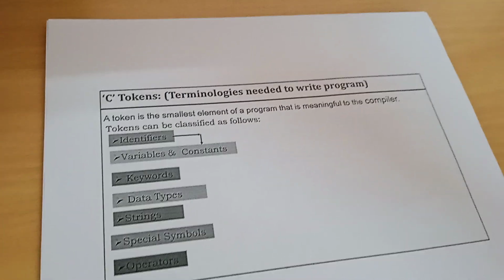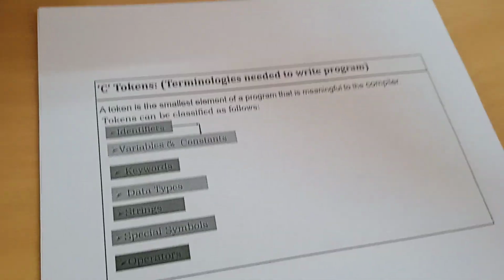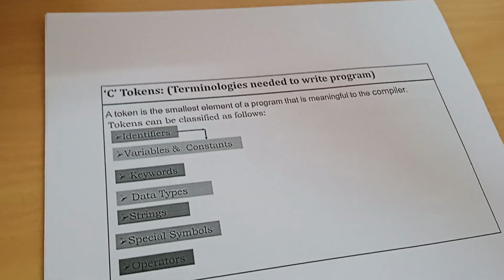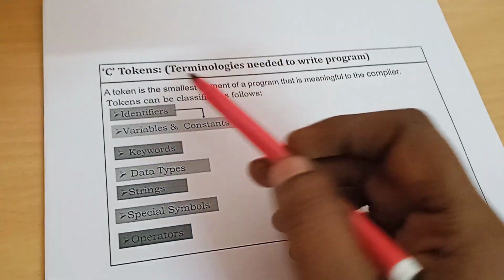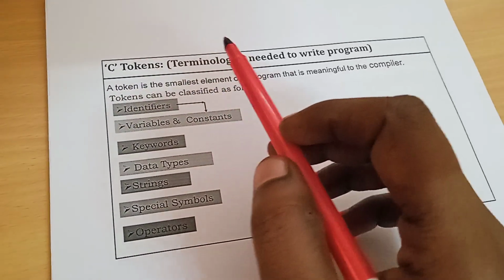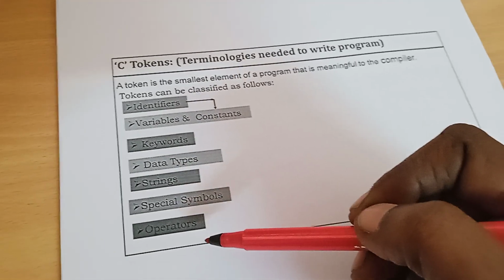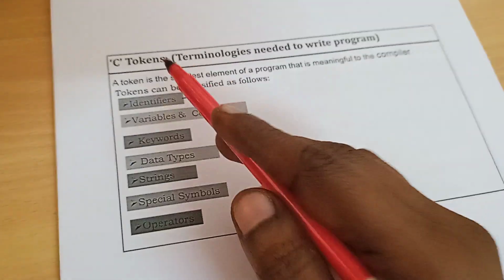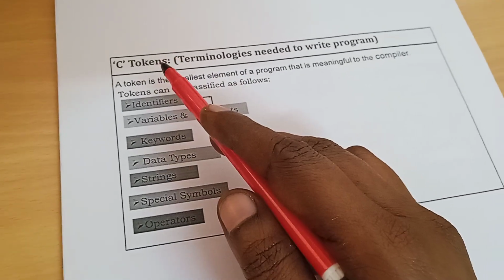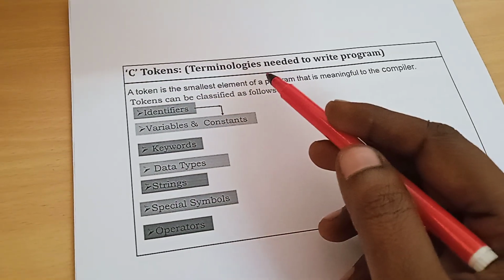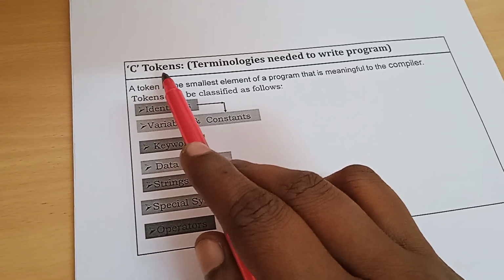So this is the video for C tokens. This topic you can find in the JNTU and OU syllabus of BTech and BE semesters. And even if it were not in the syllabus, for a programmer it is required to use all this. Right, now let's see what C tokens are and how we can use them in a C program, because these are required to write a C program.